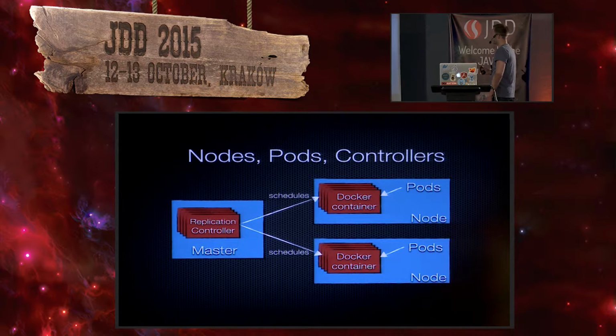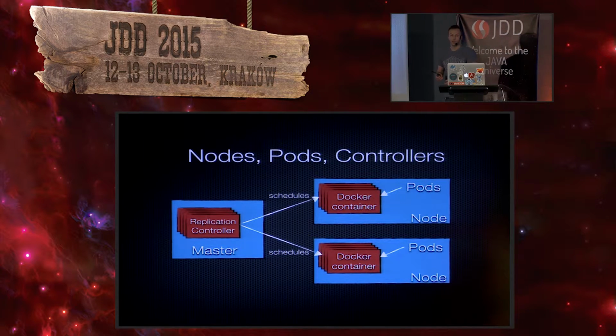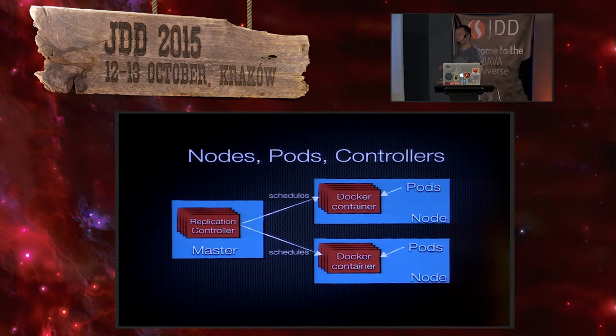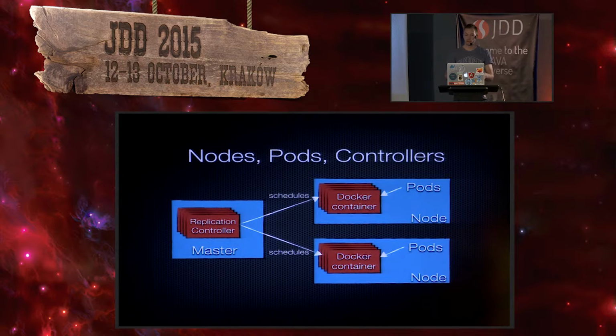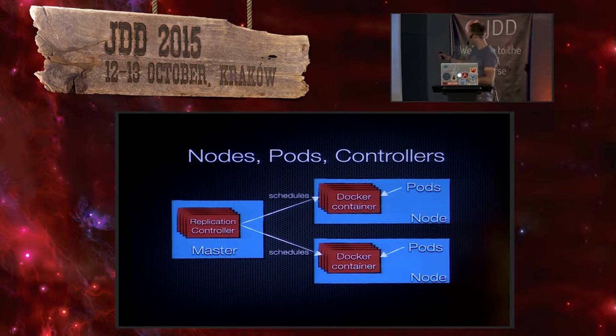If you want to actually start such a pod, so if you want to run a container in Kubernetes, you basically have to create a replication controller on the master. And a replication controller is the description of how you want to run your container in a cluster. So you say, I have this container with an image, and I want to replicate it on 5 machines. That means the replication controller will spin up pods on 5 different nodes and make sure that those keep running.